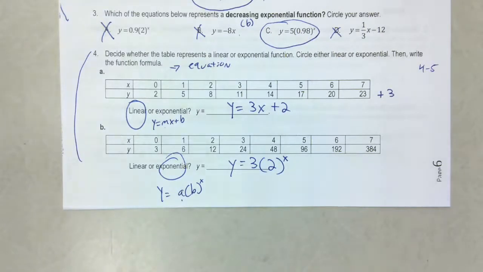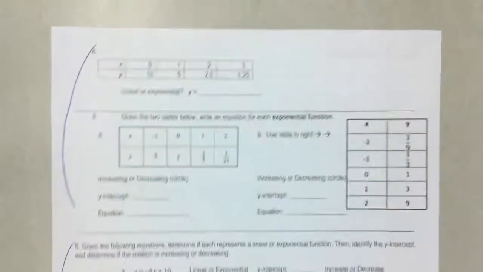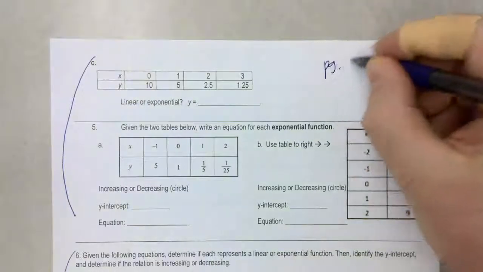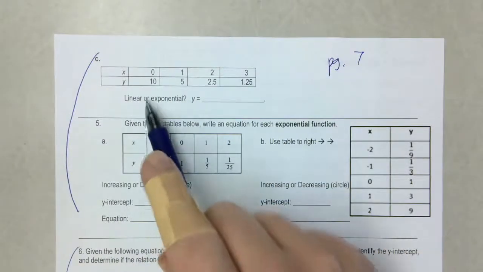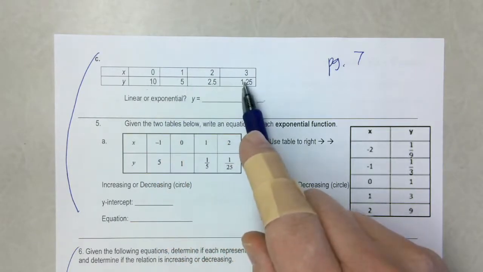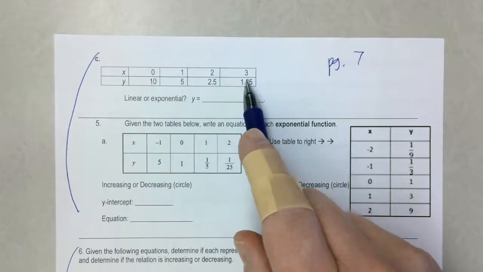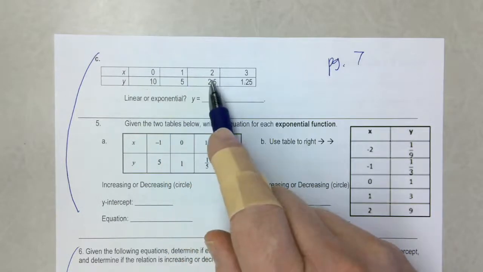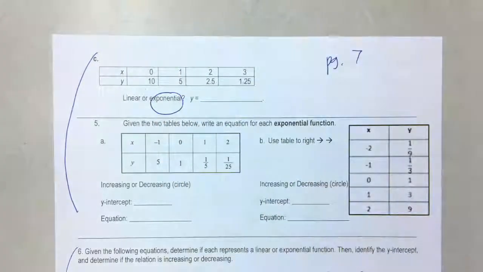So part of number 4, there is letter C, so I'm going to remove all that. Let's do letter C. This is on number 4, now on page 7. Okay, we have our x values and y values, linear or exponential. So my y values are going down. It's decreasing, but not by a constant amount. So I'm not subtracting or anything. In fact, if I'm looking correctly, everything is being divided by 2, or basically halved, or times 0.5. 0.5 and 1/2 are the same thing. So it is exponential. It's exponential decrease.